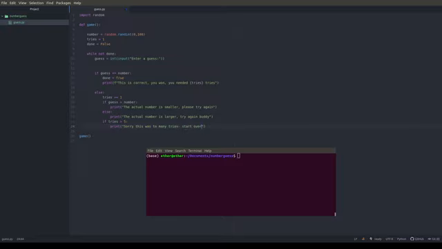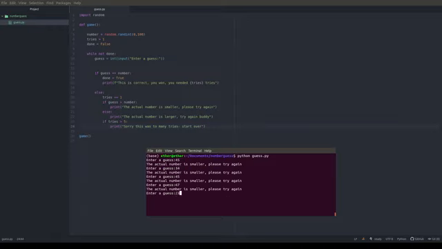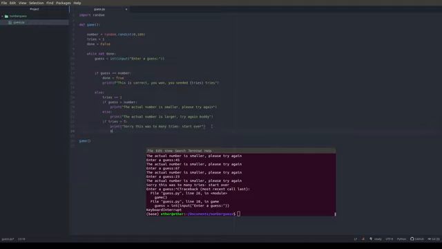Okay, I'm going to finish this. Let's see if this works. I'm going to see what happens if I need more than 5 tries. It's smaller. I'm going to add this again, 67 and 23, and here we go. The actual number is smaller. Please try again. Sorry, this was too many tries. Please, okay, start over. The only thing that I do not like here is that the game doesn't end. Therefore, we need to add a break.